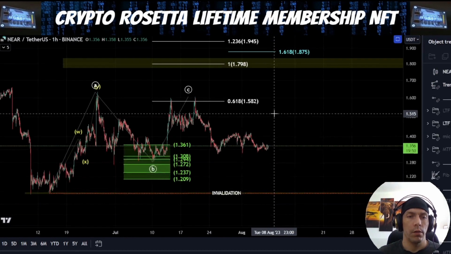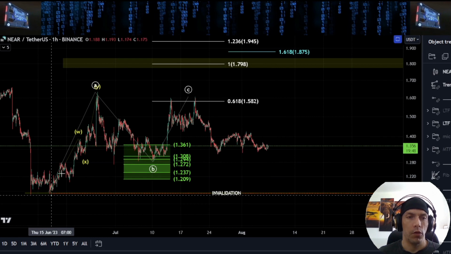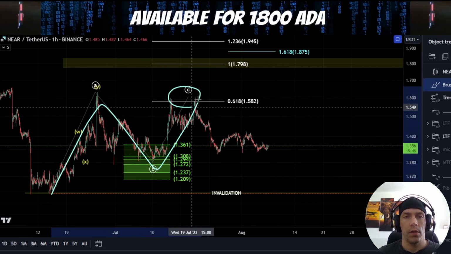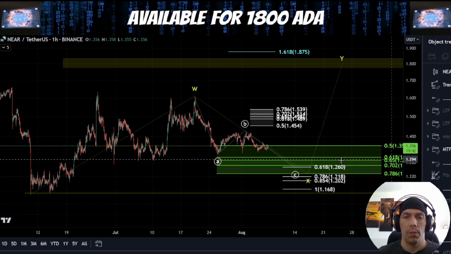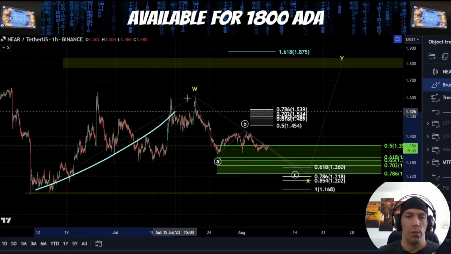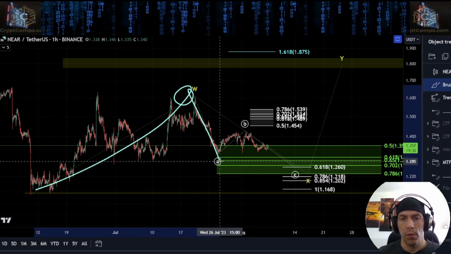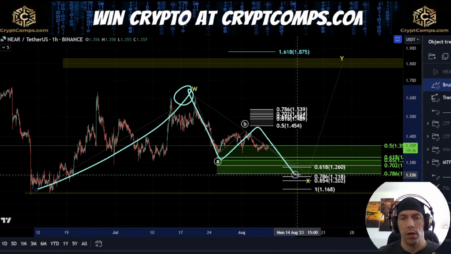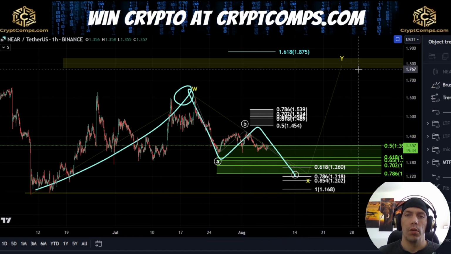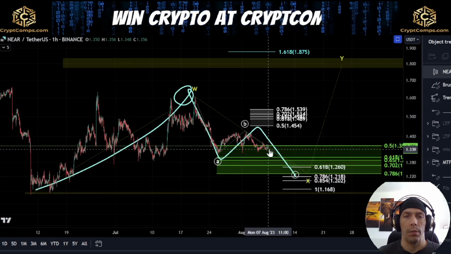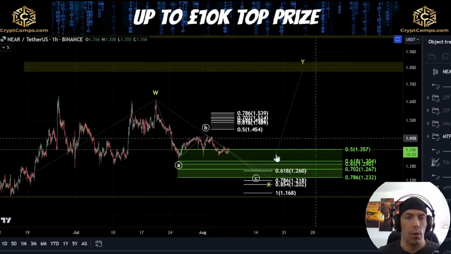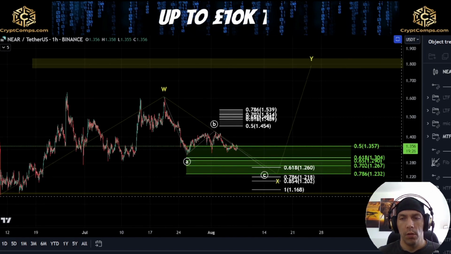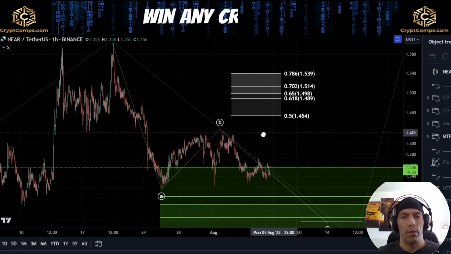Now the alternative is that we can argue that within the structure we have this as A, B, and C into this high, in which case what we could then be looking for rather is something like this, where this whole move becomes a W wave. We're looking for a bigger A, B, and a C to the downside, and then we're still looking for that possibility of a Y wave to the upside. Now within this idea of seeing this as a bigger WXY here, what we would be looking for is effectively that this B wave is completed.